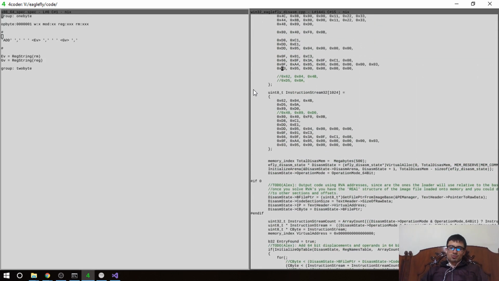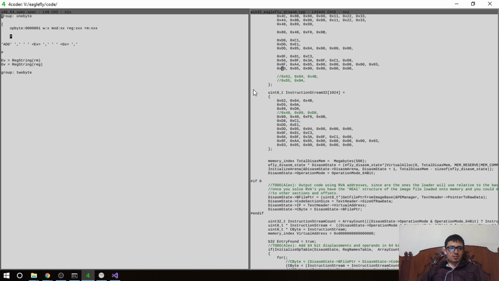So we got the 0305. We know that this is the encoding, and I want to have a way, I don't know, we can have something like this, like its own language.